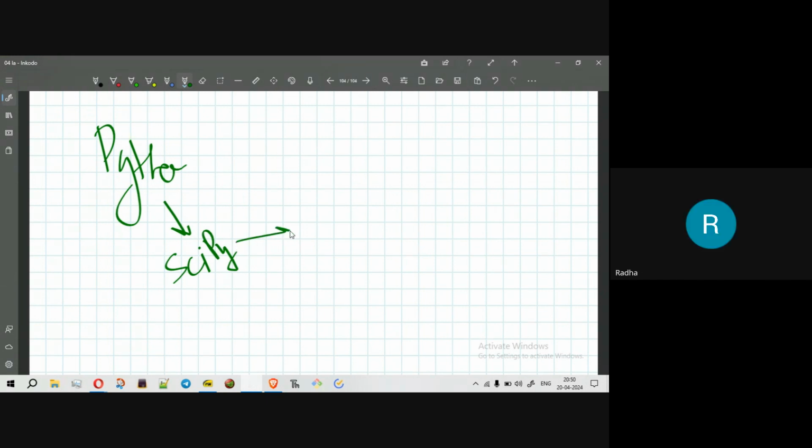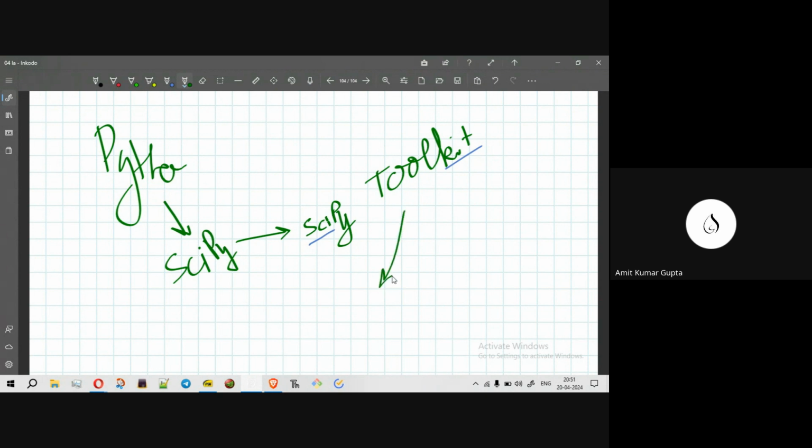On it, we developed something called the SciPy Toolkit. From here, we get this name, scikit. So this is scikit. You can say this is the open source fundamental base level of software. On it, I can develop whatever I want. So someone developed something called sklearn. Here SK stands for scikit. Let me write it.